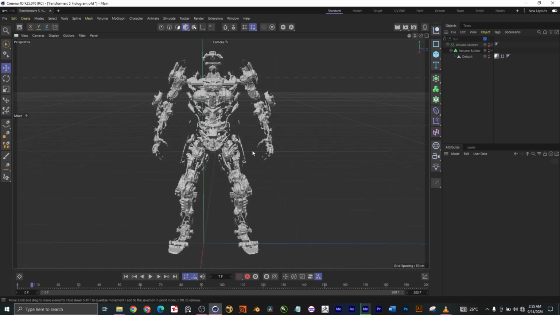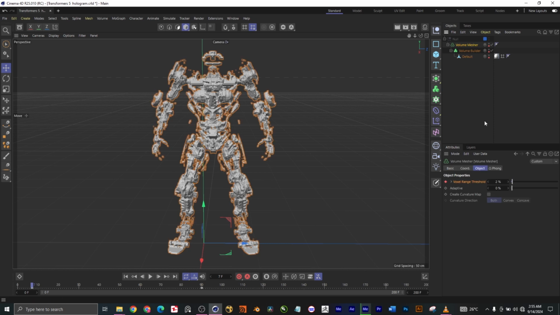With this, I had the idea of bringing this dead thing to life, maybe through a hologram, or whichever story you want to tell with it. You can even animate it and bring it back to life. It's this kind of Terminator vibe, with a growing symbiote and all that.